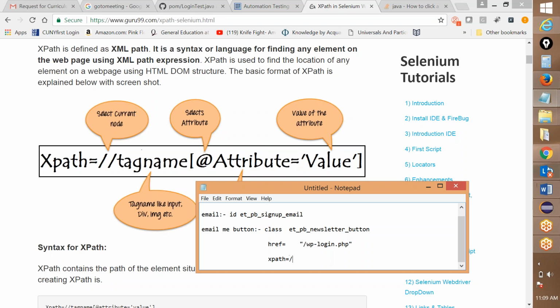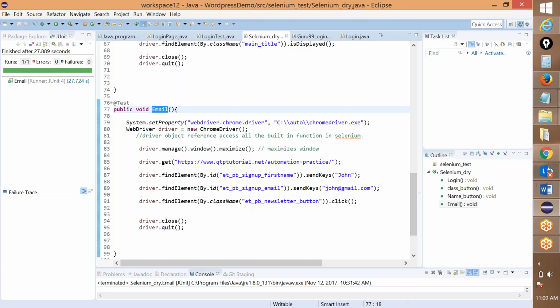So // at href. So this is the XPath. We just have to plug in this code when you select XPath. So let us do this by using XPath right here.